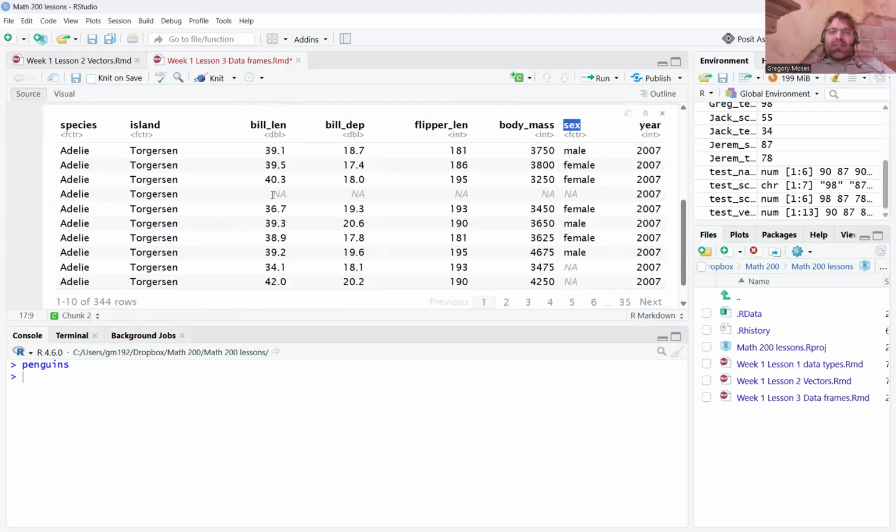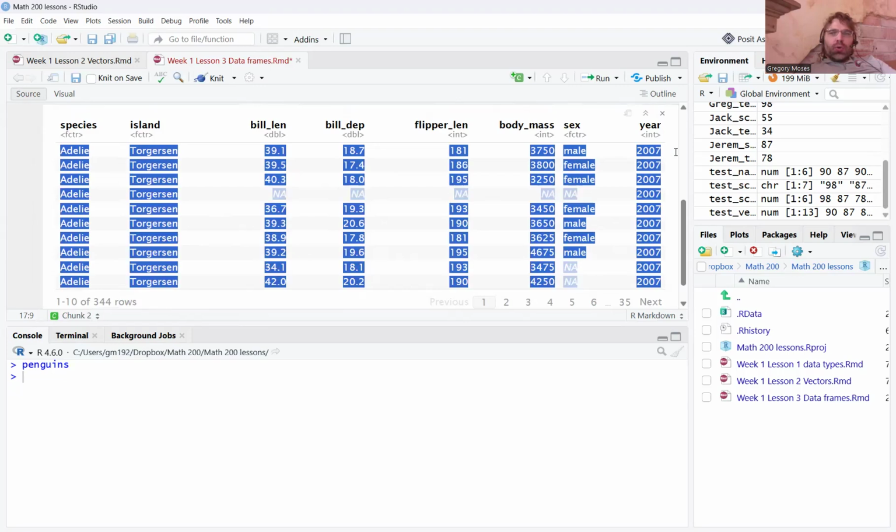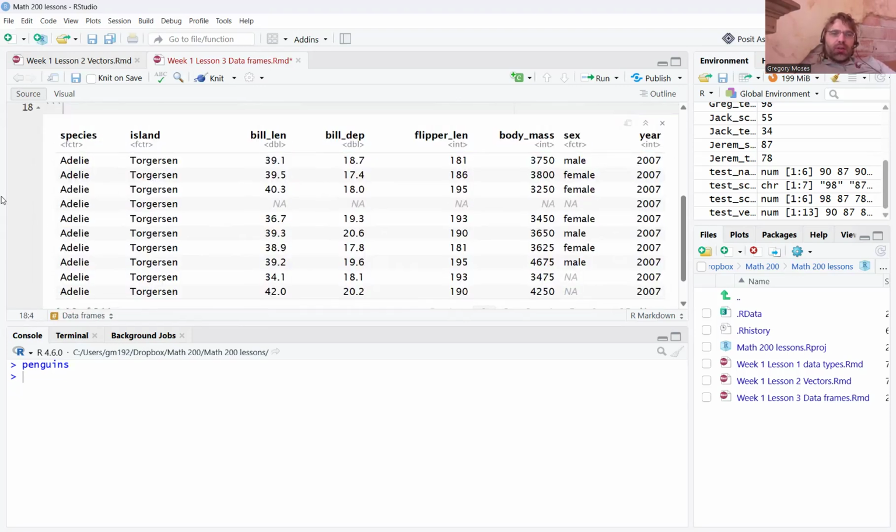We can always have NA for missing data. Each row then corresponds to a specific observation. In this case, a specific penguin. So the first row corresponds to an Adelie penguin on Torgersen Island. Bill length 39.1, bill depth 18.7, flipper length 181, body mass 3,750, male from 2007.